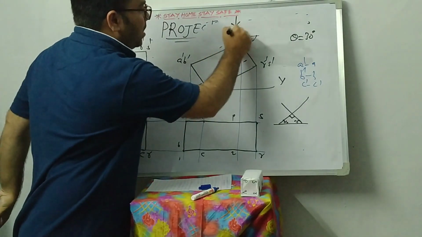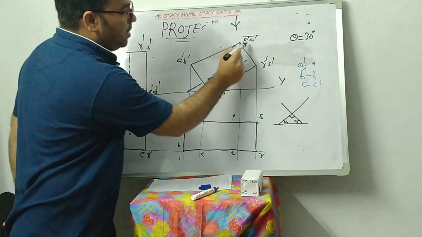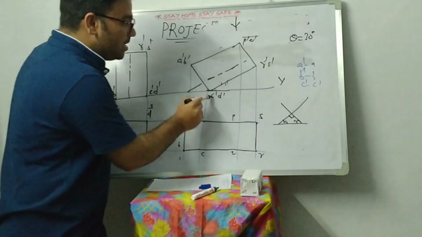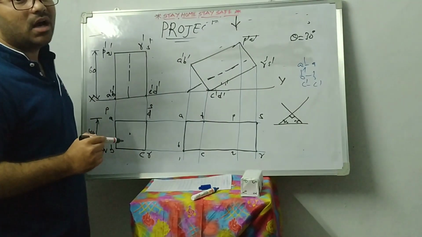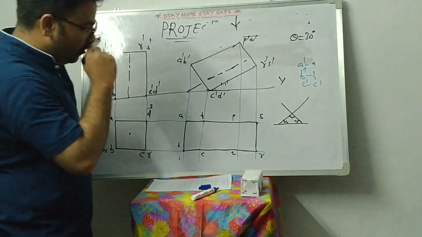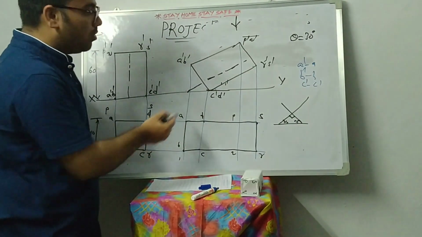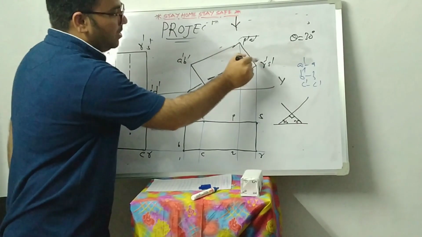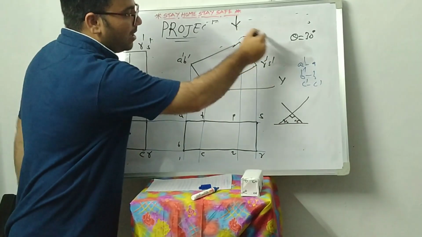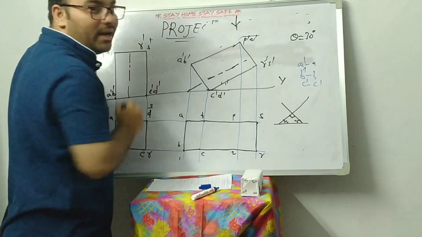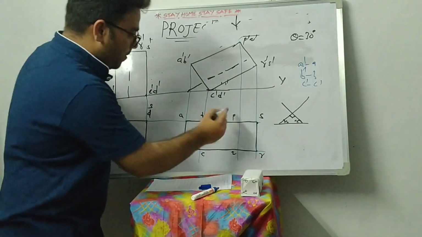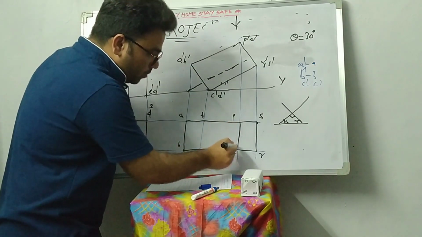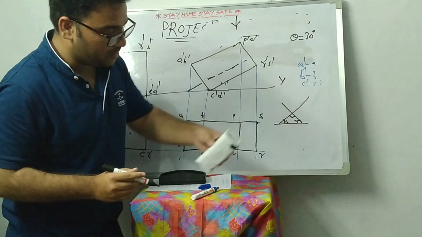I am watching from here onwards. I can see P, Q, R, S along with A dash and B dash. But I can't see C dash and D dash, because they are near the reference axis. So when I am watching from the top view, I can see this portion and this portion. I can see the entire top portion, along with A dash and B dash. So highlight P and Q also. Why? Because this is a condition.